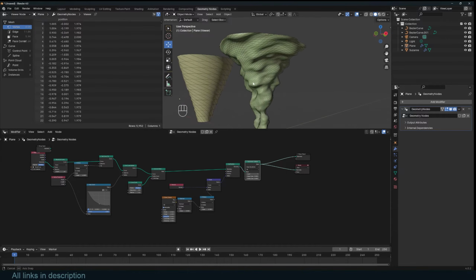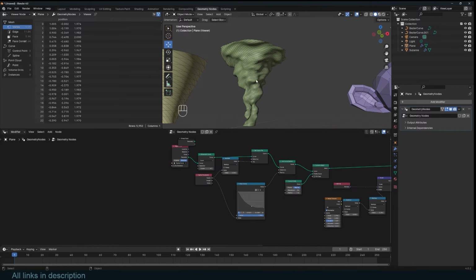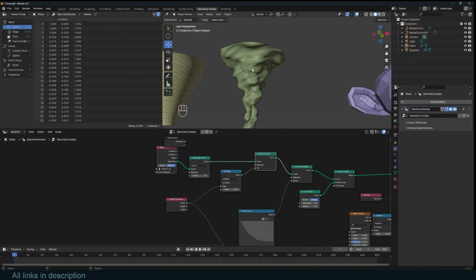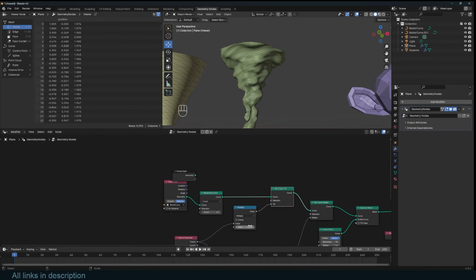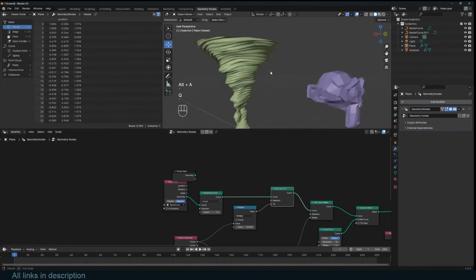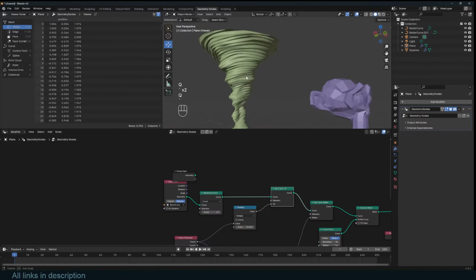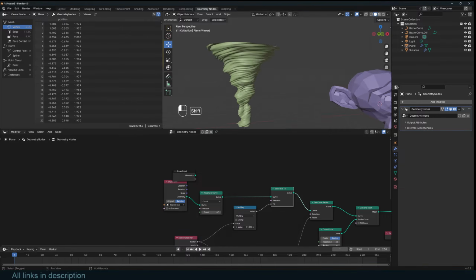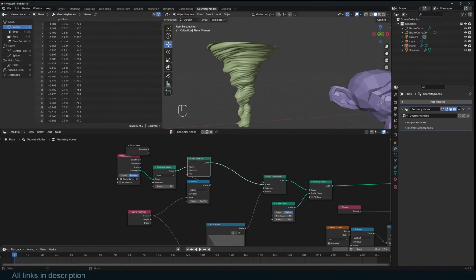Okay, so this is where we're at, but we don't seem to have the twist going on. So for that, let's go back here when we created this curve tilt. Instead of setting it here, let's just store it into a named value so that we can reuse it here, because here we are setting it, but it's not being applied. Right, it's being applied, but not really giving us the twist we have. I think it's creating good detail here, but that's not where I want it to be.